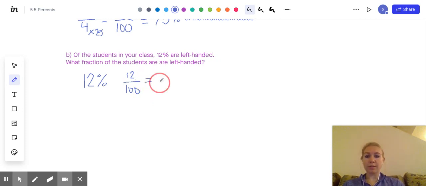Okay, now we need to simplify. And if you remember from up above in our first example, if a number ends in 2, 4, 6, 8, or 0, we can divide by 2. Okay, so they both end in a 0 and a 2, so we can divide by 2. Okay, 100 divided by 2 is 50, right? 2 goes into 100, 50 times. 12 divided by 2 is 6. 2 goes into 12, 6 times. Oh, and we can simplify even more because, again, both numbers end in an even number. They end in 0, 2, 4, 6, or 8. So we can divide by 2 again.